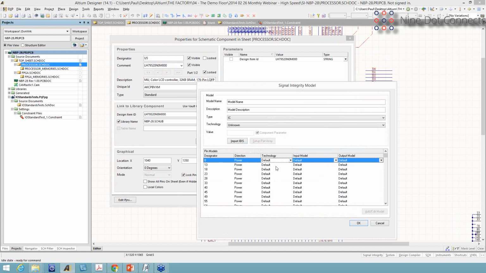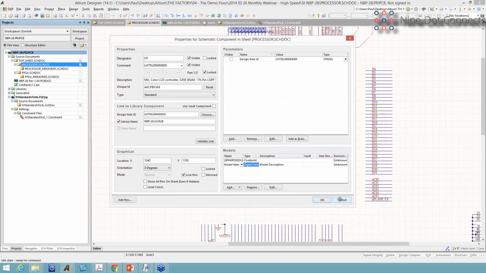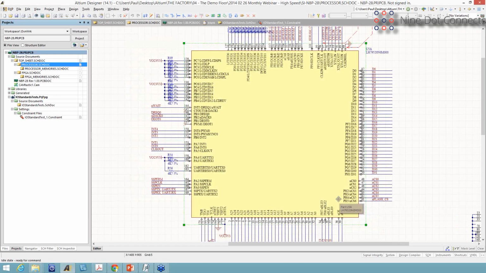Okay? These things are locked in. There's a lot of things I can change over here. Okay? And that's fine by me, because that just means that the model that was provided by the manufacturer, they're very specific about it. So that's all you need is just drop it in, and Altium will match up the pins accordingly, assuming that your pins are correct in your schematic to begin with. And they should be, because if you got this from their data sheets, their IBIS file should match up accordingly. So that's what we've got over here. And again, you just add these in, as I've briefly demonstrated.